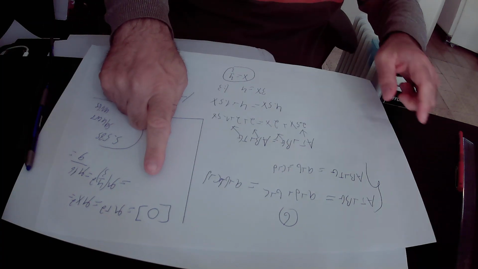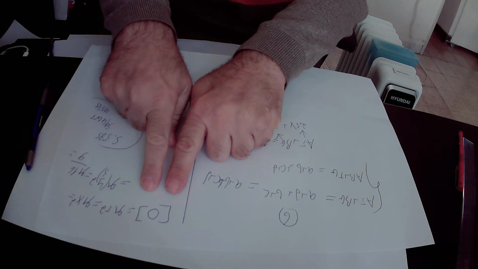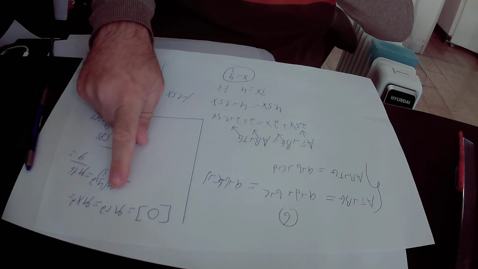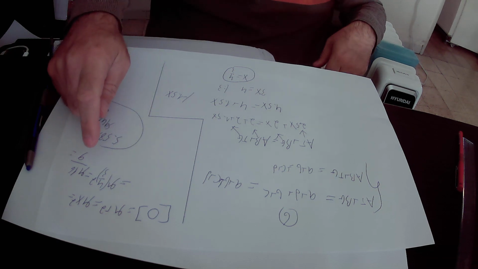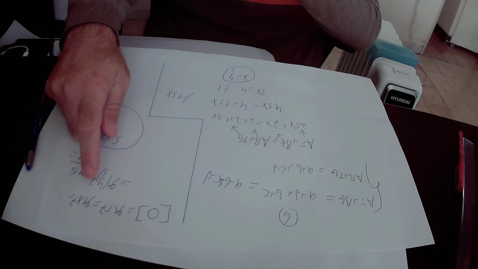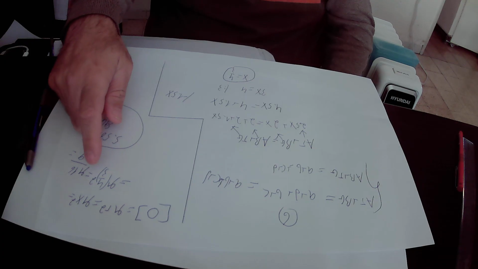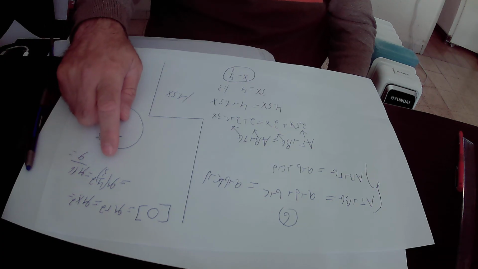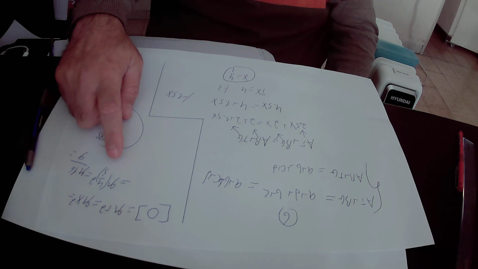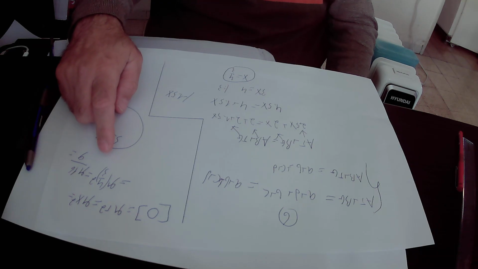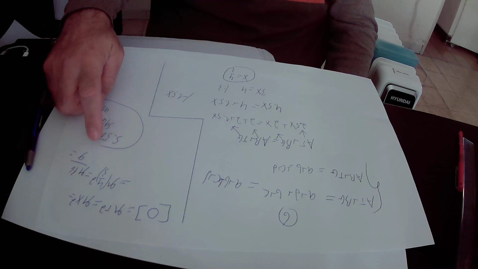The area of any circle, the squared bracket is the sign for the area. The area of any circle equals pi r squared. R is the radius, so it is pi times the radius squared. In our specific case, the radius of the circle is x, therefore the area of the circle will be equal to pi x squared. We just found that x equals 4 over 3, so we can substitute x by 4 over 3. We found that the area of the circle equals pi times 4 over 3 squared. 4 over 3 squared equals 4 squared, that is 16, over 3 squared, that is 9.